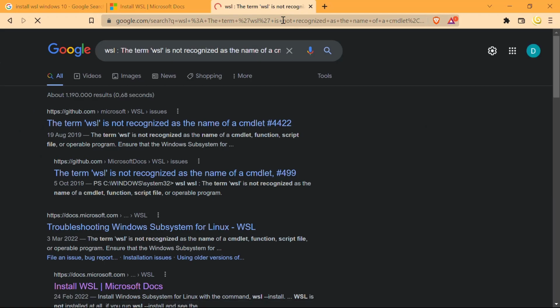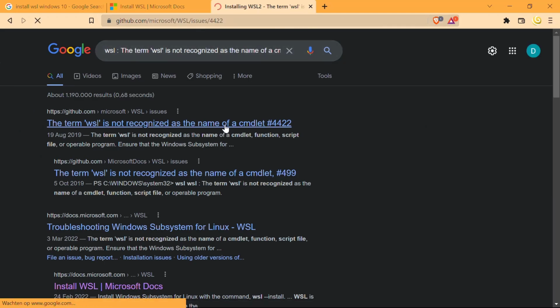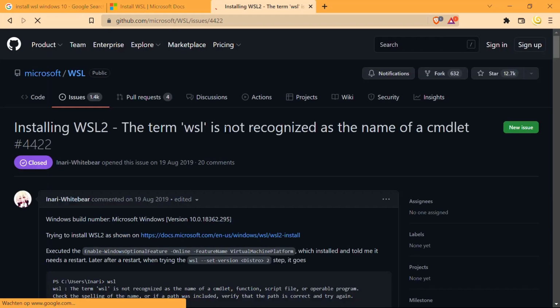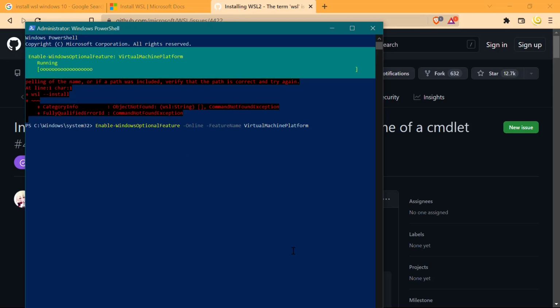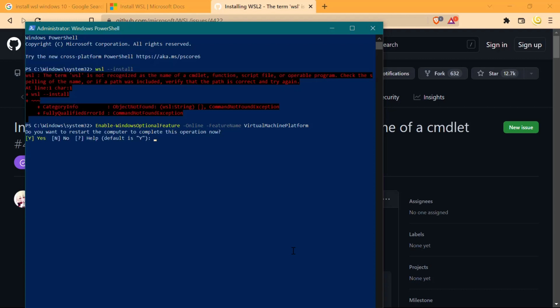Luckily, the first hit on Google search helped me with the first command I had to execute to get any further, so let's see how far I get this time. Now it's time to restart my PC and then continue with my installation.